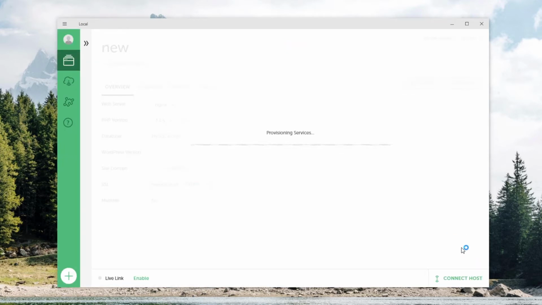Using Local by Flywheel improved my workflow a lot, and it can improve your workflow a lot because, for example, when compared to another tool like XAMPP, you won't have to set up the databases and link them to your WordPress installations. Local by Flywheel does all that on autopilot for you. And also it makes you a local domain so you can see your website, so you don't have to go to localhost/a subfolder.